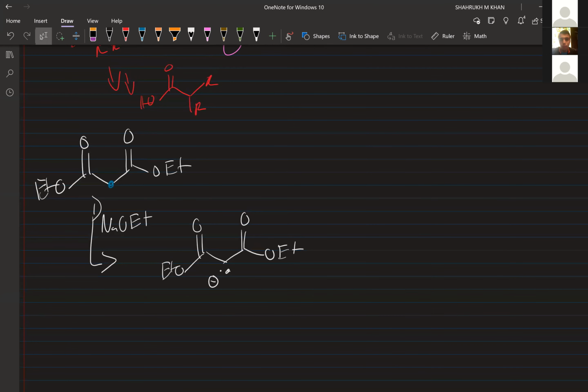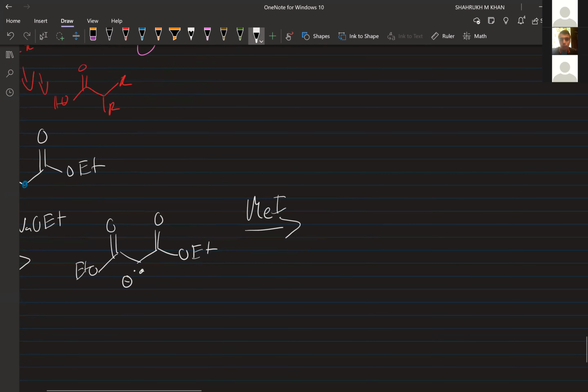Okay, now we want to install methyl, right? You could just use methyl bromide or methyl iodide. It really doesn't matter which one you use. Iodides are technically better, so we'll just use iodides. As long as bromides and iodides are both fine for the malonic ester. So we're going to use MeI, and now we methylated it.